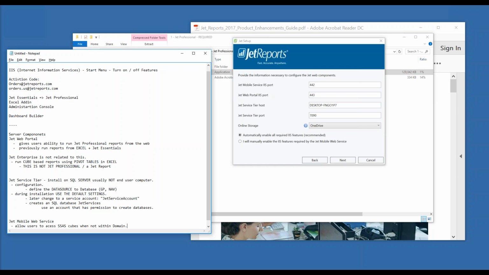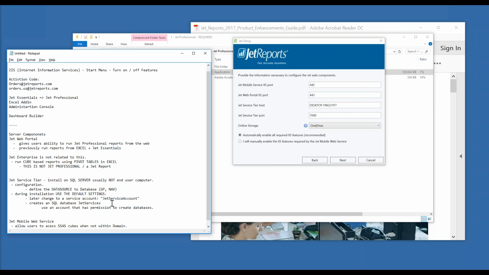One of the challenges with SSAS is that in order to access the cubes, you have to be within the network, right? I have to be at the office in order to use the cubes through Excel or whatever tool you want. If we want to allow users to access the cubes, to access Jet Enterprise while they're abroad, while they're at the hotel across the world, we have to have Jet Mobile service configured. And you can see right here, IIS, Internet Information Service. That's your pro tip. That's your hint that we're accessing the data not through the normal means, and I'm using air quotes, but we're actually using the internet to access our cubes.